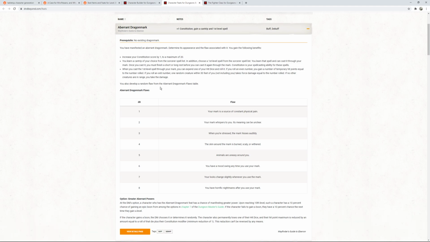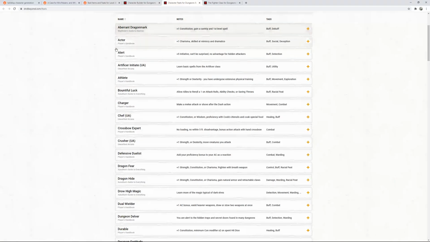Now, if you don't want a damaging cantrip, or your DM's not allowing Eberron content, you could pick up a Magic Initiate to pick up the Hex spell from the Sorcerer spell list. I think we're going to be better served with Aberrant Dragonmark because it gives us a bonus to one of our ability scores, where Magic Initiate does not, if we want to have spellcasting. Let's build it without spellcasting just because, though.